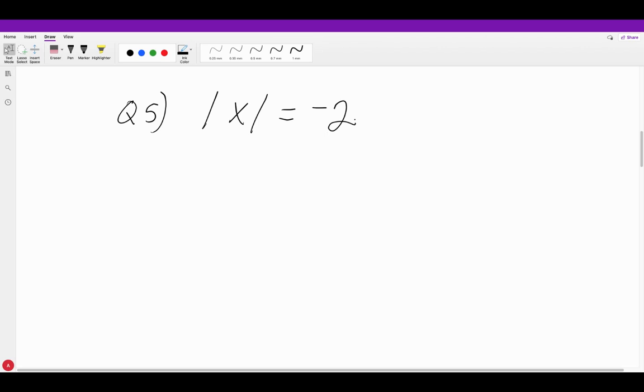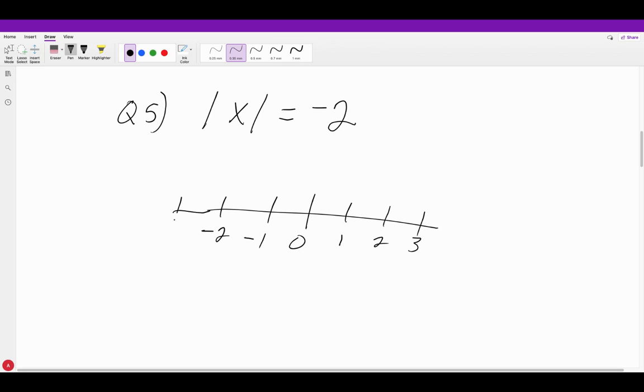All right. I'm going to leave this as the last question, one of the questions that you will answer, and we will discuss this in class at the beginning of class. All right, but I want you to think about this. The absolute value of x is equal to negative 2. What could our possible answers be? And if you need to, start writing out some examples and see how you can get negative 2 or if you can at all.